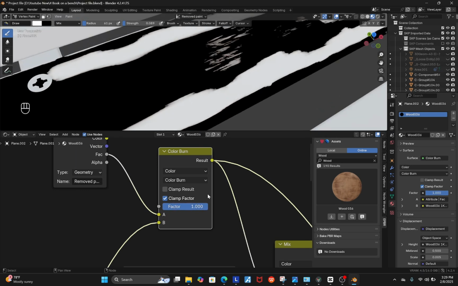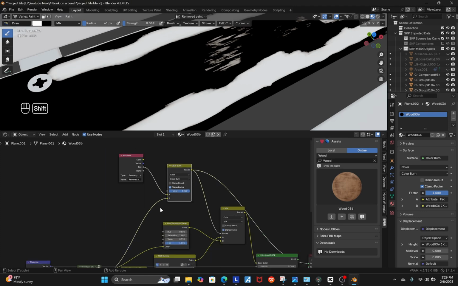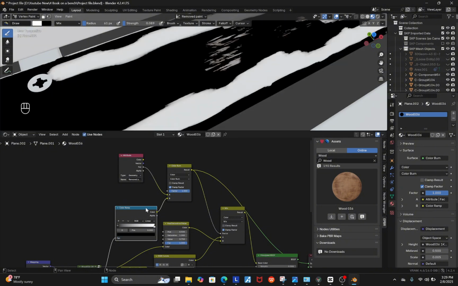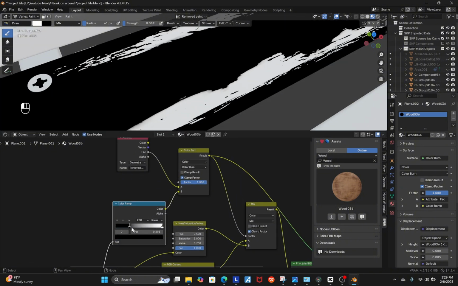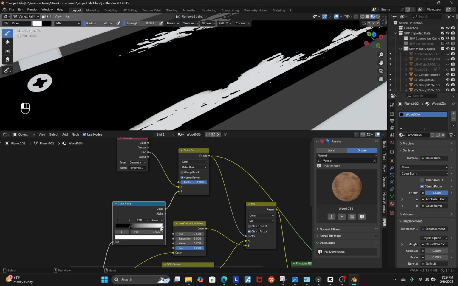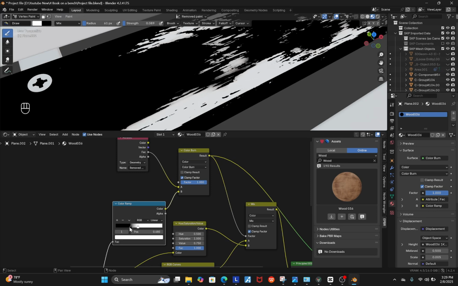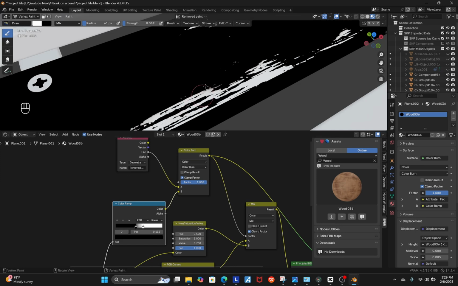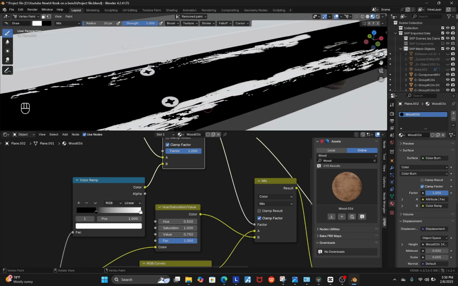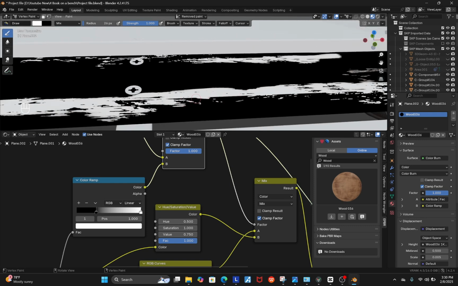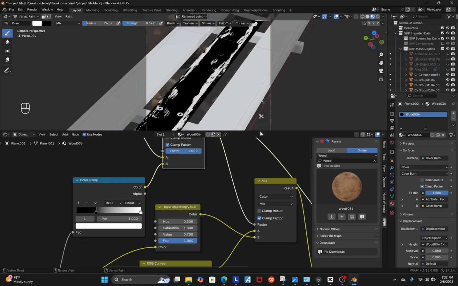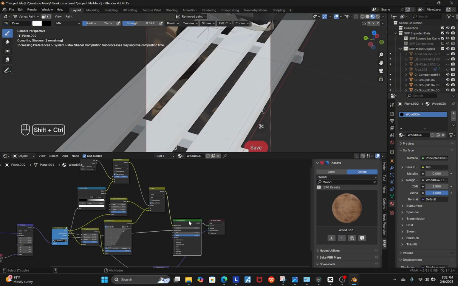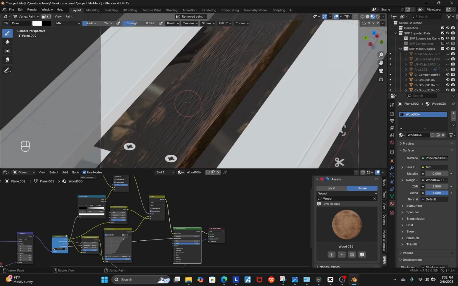And in order to create more detail, what I'm going to do is add a color ramp and place this one right about here. So when I do that, and if I move this slider so that I can create more detail like this, I can play with this one like this, as you can see. And you can just paint it like this. So guys, this is what I have got so far. Just play with it until you find something that really satisfies you. So if I Control Shift click this one to see what I have got, this is the result.